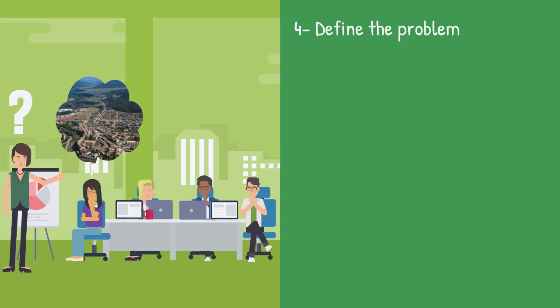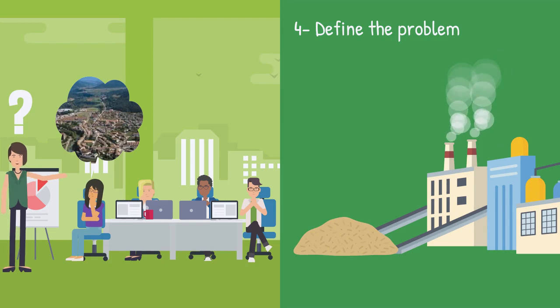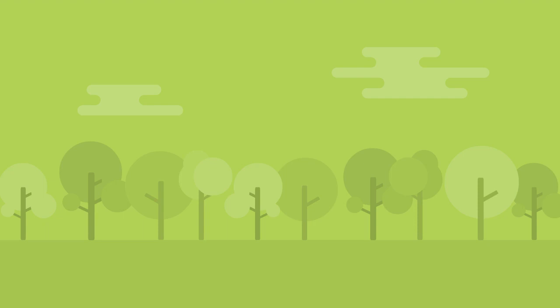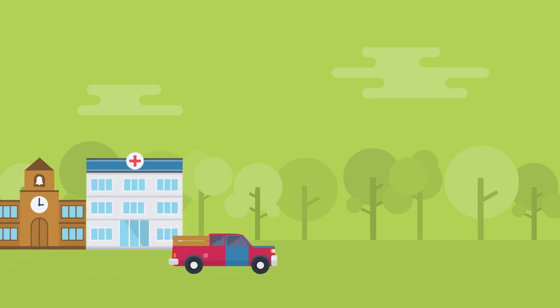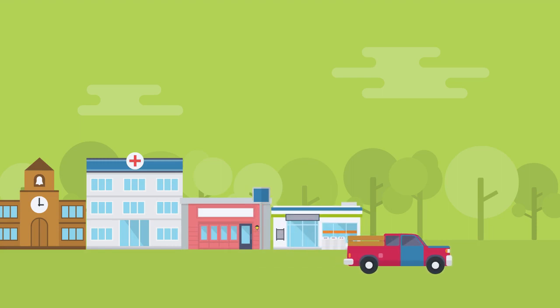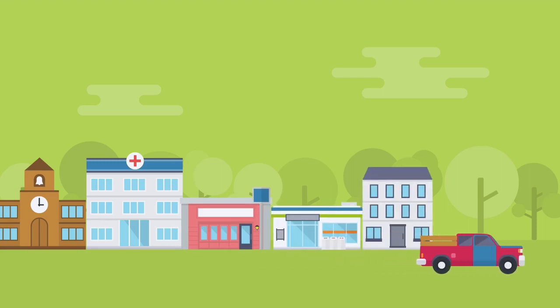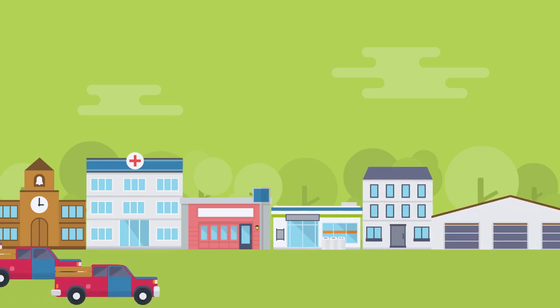Now is time to define the problem. That is, the amount of energy provided and the installed power of the biomass system. Describe the end users, that is, who will be your customers. For example, a school, a hospital, a sports center, a commerce, one or several residential buildings, an industry, or a combination of them.